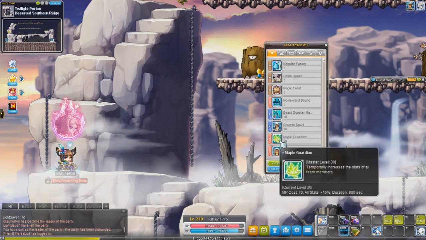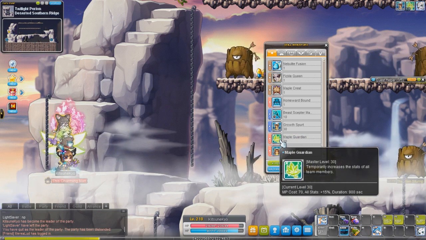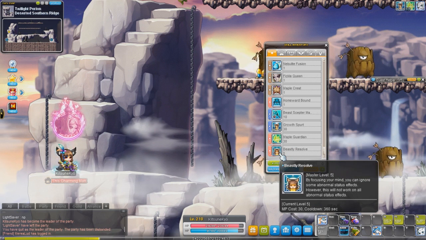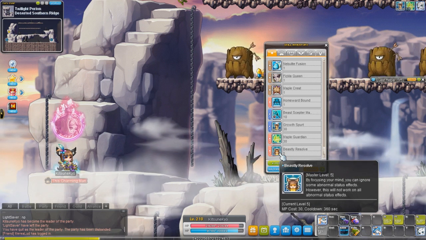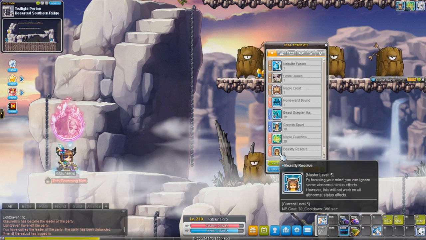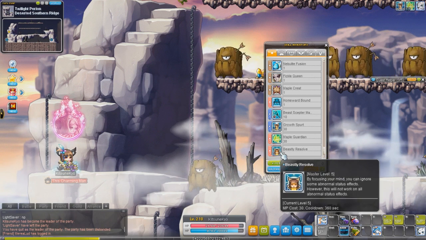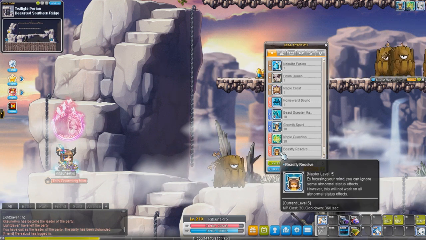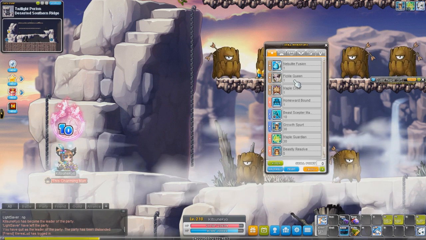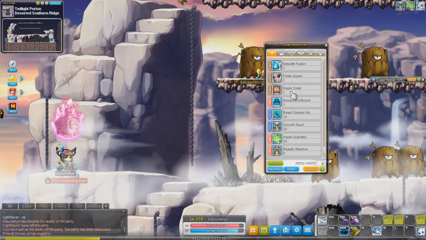Alright, so then we have Maple Guardian, and you get this at 120, which is your Maple Warrior. Really cute. And then Beastly Resolve, which you get at 150, which cures you of abnormal status and leaves you immune to abnormal status for about 3 seconds. Or maybe it doesn't, I think it just cures abnormal status. I thought it would leave you invincible. Okay, whatever, I guess. This class hasn't been updated in a long time, so that's how it used to work. It never gave you the invincibility, immune to abnormal before.